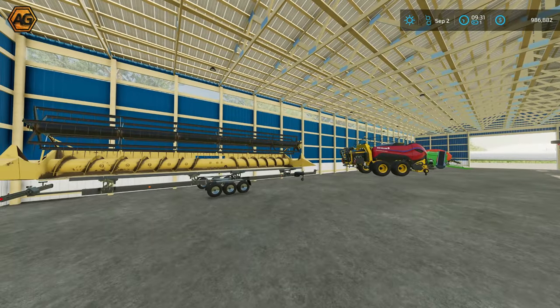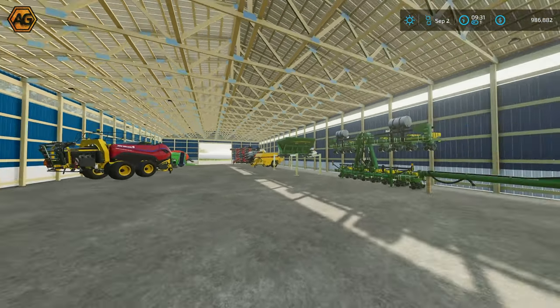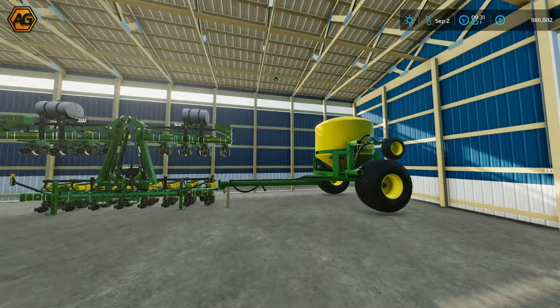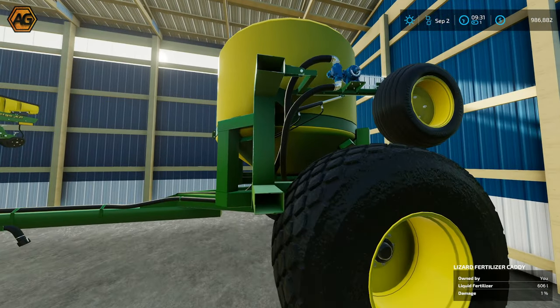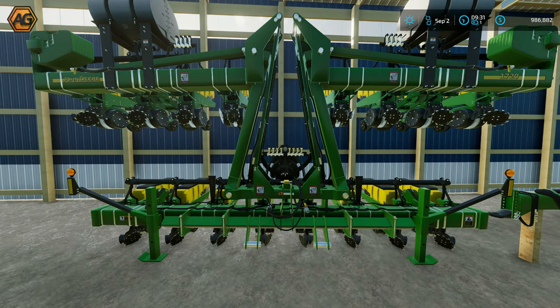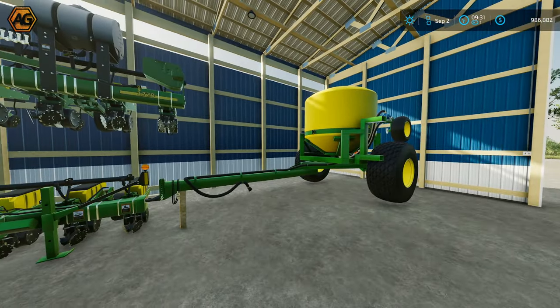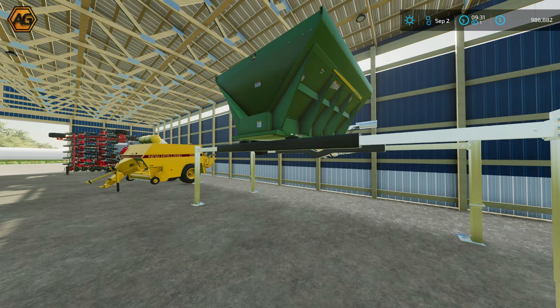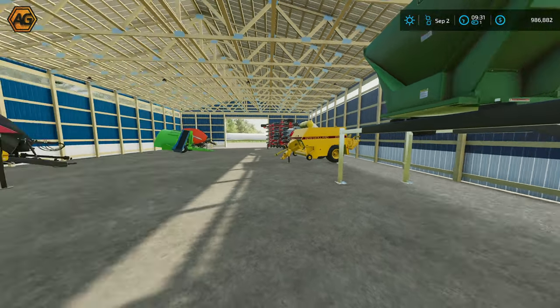Coming into the shed here, grain header for our combine. We've got our planter set up over on this side. There's our planter. We do have this very, very handy fertilizer caddy, which we did pull behind the planter there. So you can hook that up on the back and run them in tandem and cover a whole lot more ground without having to refill. And we've got the solid fertilizer and lime box there for the back of the fertilizer spreader.